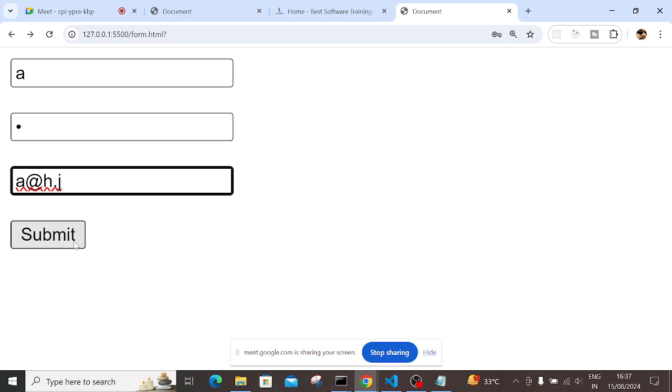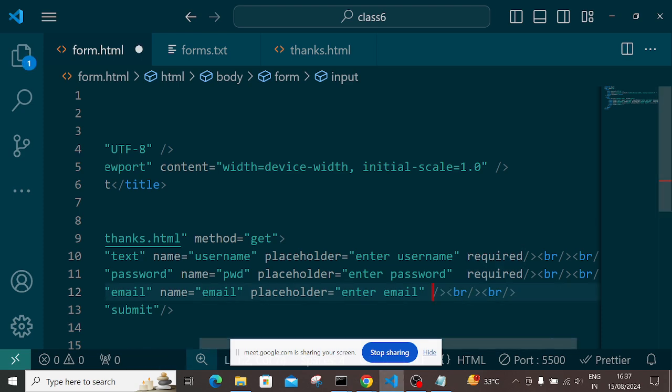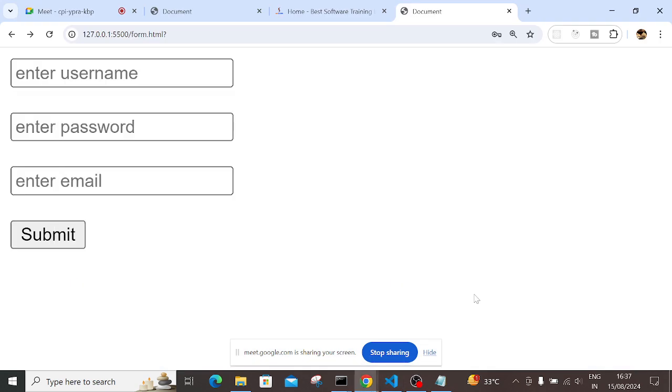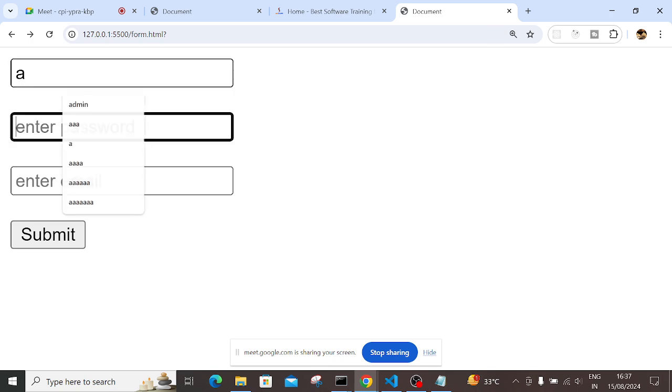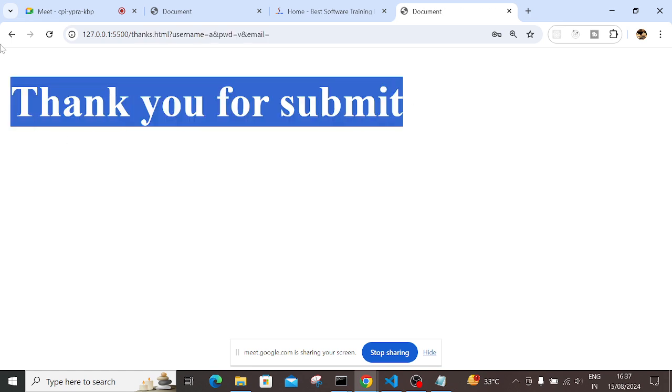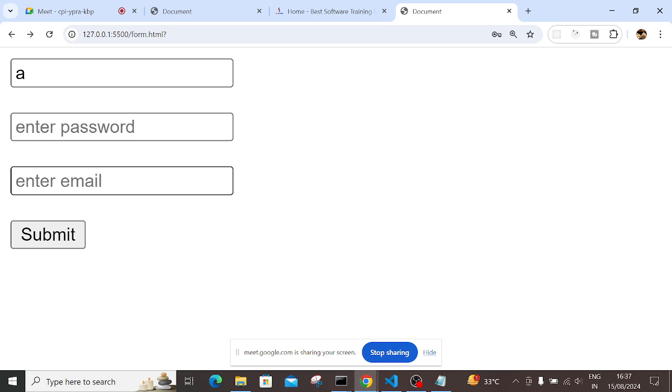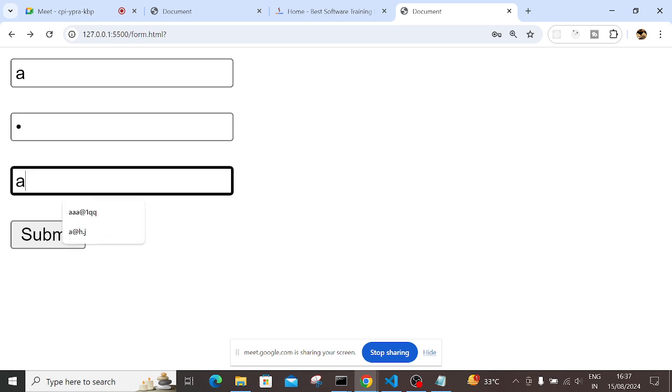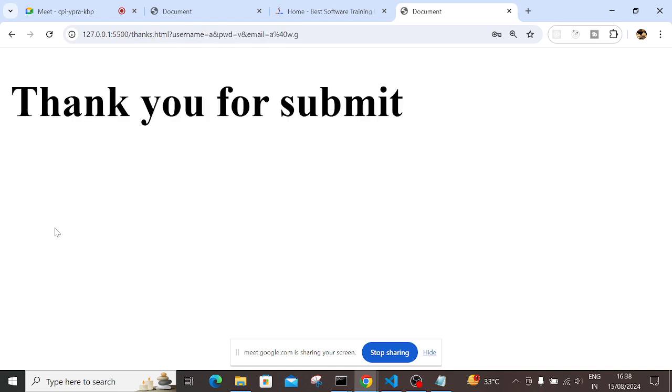Remove this required. If it is empty, no problem at all. Form submitted. But if you enter some data that is not in the right format, then it will show you that message. Generally we can call it a tooltip. At sign, something text, dot, something text. Then we can submit the form.